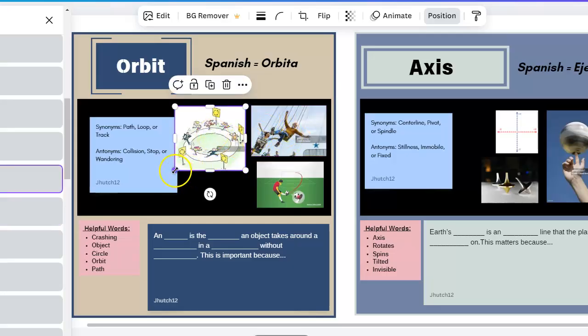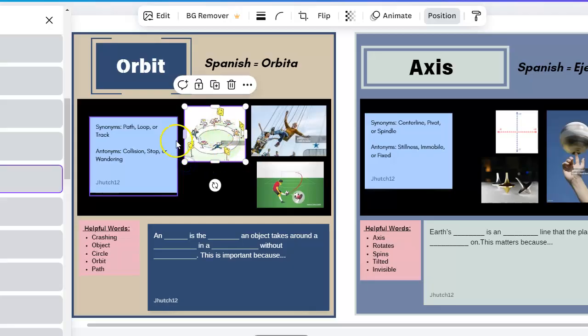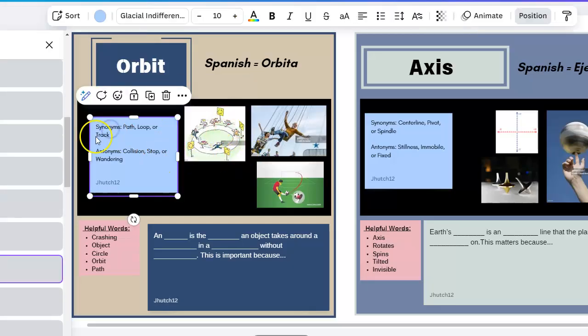And then once you've got a good grasp of each picture, over here is a box that has synonyms and antonyms. I personally think it's a good idea to take each synonym and apply it to each picture. And then when you're done, go over the antonyms and explain why each word is an antonym in each picture.